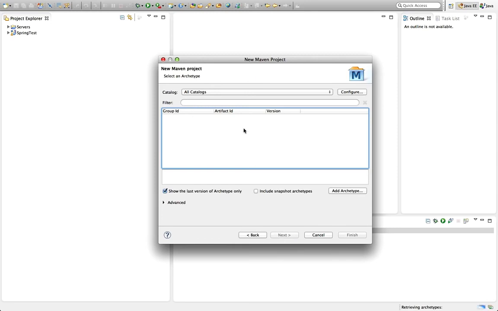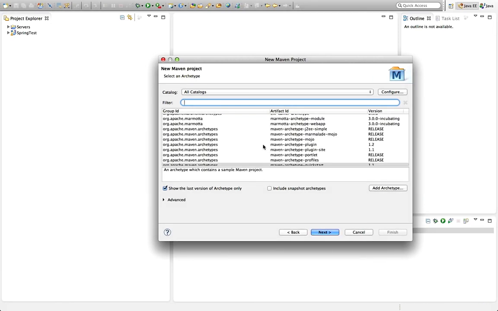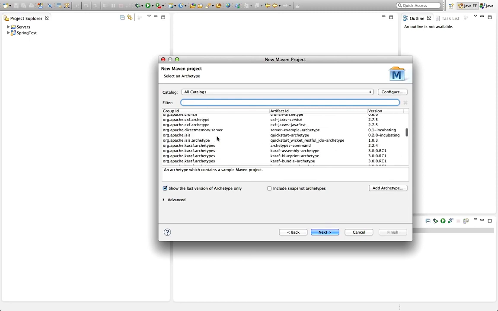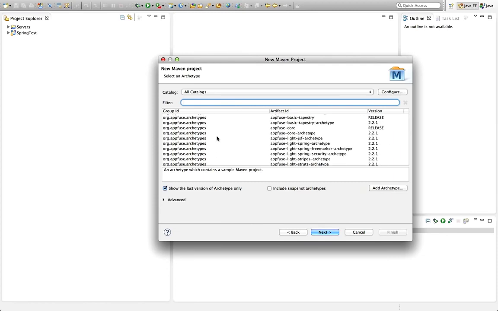Now here, what I can do is, there's a Maven website and it maintains a list of possible project structures, with each different kind of project structure having various files and various folders, various kinds of directory structures to it. And these different project structures, different basic projects, are called archetypes. And here, if you just wait a bit, you see that it's filled in an archetype list, a list of possible basic projects that I could select to get started in creating my own project.